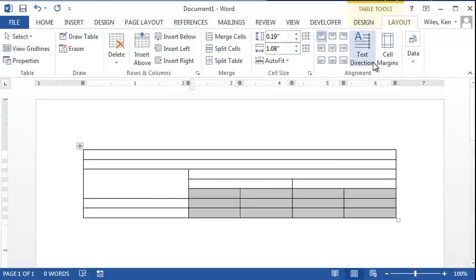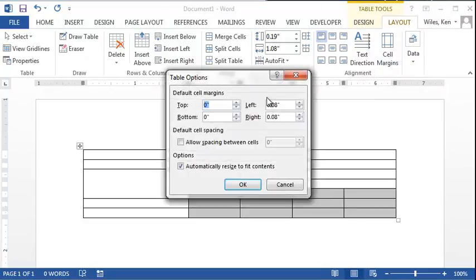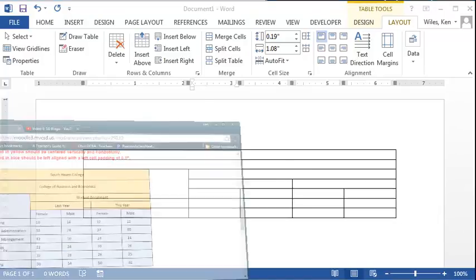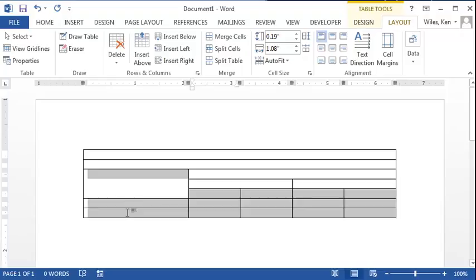Alright, so what I want to do, I can see right here it says cell margins. So it would seem logical that this is how I would do my cell margins. However, if you choose to do it that way, what's actually going to happen is you're going to change the cell margins of the entire table, not just the cells that we highlighted. So in order to change the margins of the cells that we've highlighted, and actually I need to get all of those as well. There we go. So not just the programs.